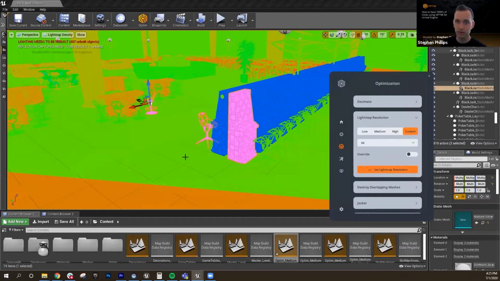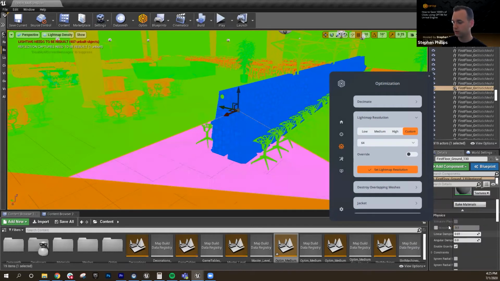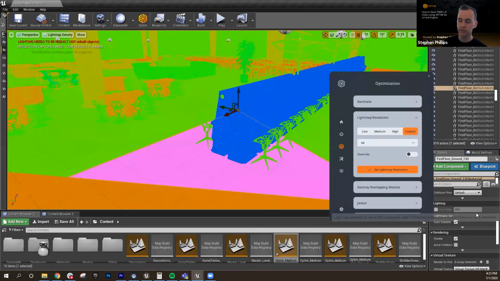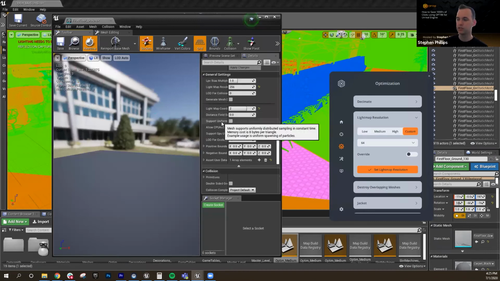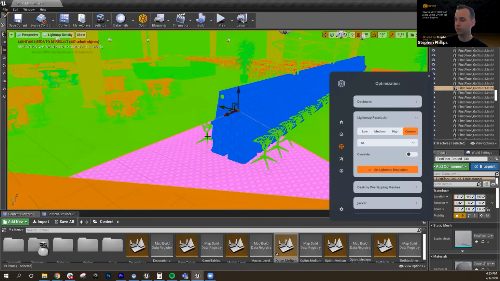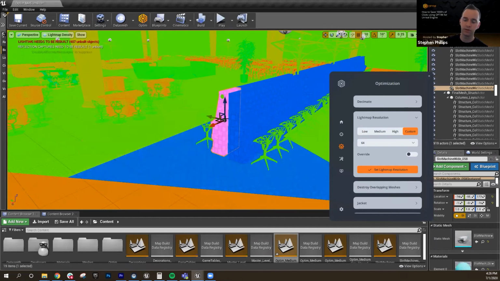So the way you would typically have to do that is to select one object, scroll in the details panel, go to the overridden light map resolution and type in another value, or open up that static mesh editor, keep on scrolling down to these general settings that you have to expand, and then light map resolution is right here as well. And the beauty of using Optim's density, like low, medium, high, is that we've applied different settings to all these different types of assets. So you don't have to apply 512 to some and 1024 to others manually. You can just let us pick it out, and it'll be what you think.